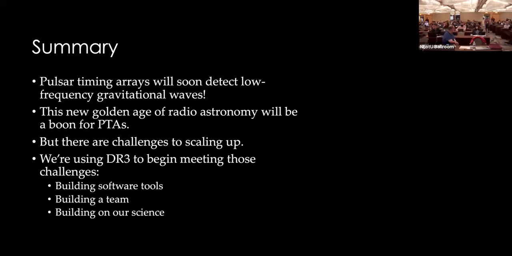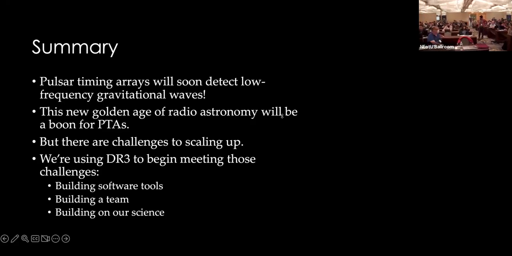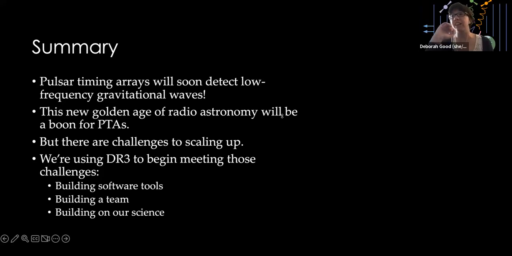Thanks for the talk, Deborah. My question is, in the era of SKA and more sensitive radio telescopes, are we going to hit a limit in terms of jitter noise from the pulsar itself? So are we no longer limited by sensitivity but limited by the tool, which is the pulsar that we're using in PTAs? I think there's a definite risk of that. I think jitter noise is going to be something we're going to talk a lot more about in the DSA-2000 SKA type era.